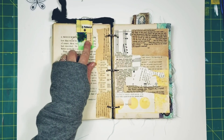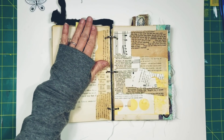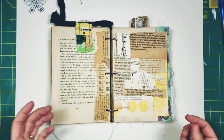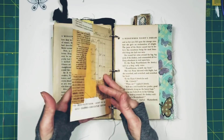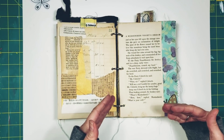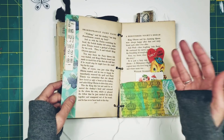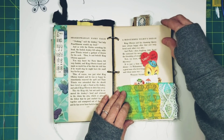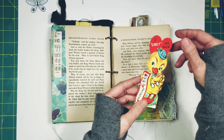We've got a little Lucy up here arranged as a tag — a pull right here. Of course, this book is arranged where you can take pages out and work with them. Or if you do an illustration on a page and you want to take that out and put it into another book, then that's always fun too. Got a little pocket here for you with some lace. And these are vintage greeting cards. I love that one.